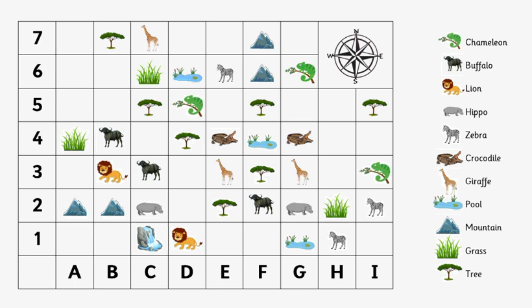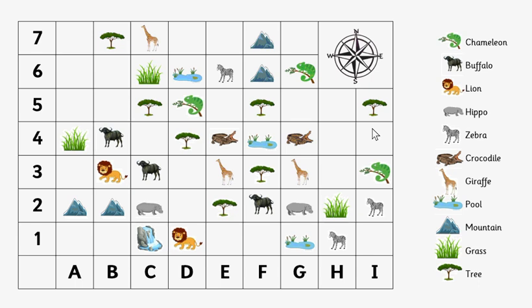Now, that might have been tricky because it was our first one, so it's just an example. I'm going to show you with my cursor, my mouse pointer, what that should have looked like for you doing it at home. Start in box I1. Face north. Well, if I look at my compass rose up here, I know that north is this way. Face north and go 3 spaces forwards. 1, 2, 3. So now I'm in I4, but I'm still facing north.